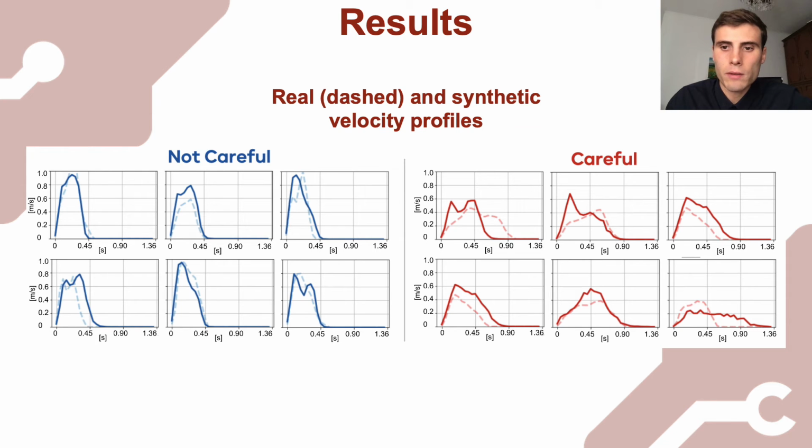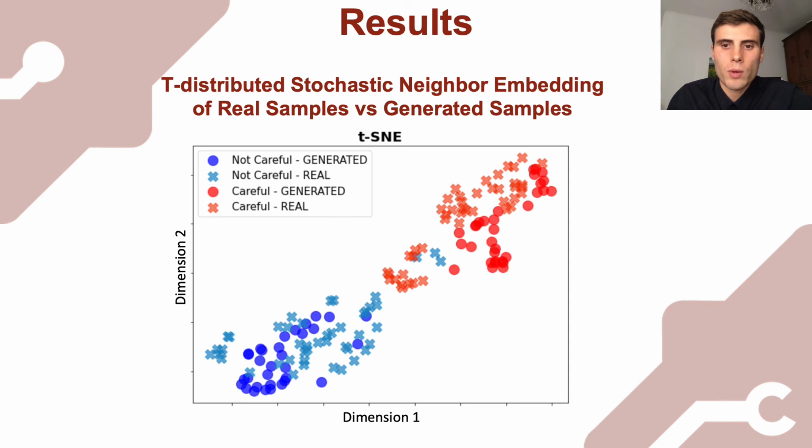Here we show quantitatively some random examples of generated and real velocity profiles. The generated data are represented with their continuous lines and prove to be similar to the real ones. When projecting the data in a lower dimensional space with a t-SNE, the distributions of real and synthetic data are comparable. It should be noted how generated data are not a trivial copy of the input, but they give us a coherent representation of the original classes. The distinction among the careful and not careful gestures is preserved also in the synthetic profiles.